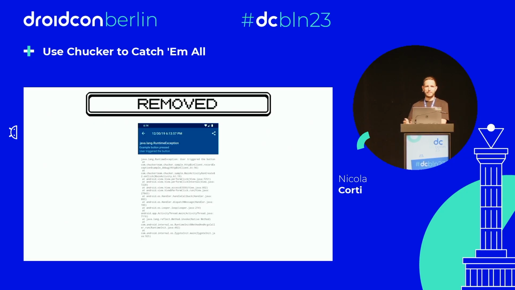Chucker is a network debugging tool. Probably you don't want to see the stack trace on device also. Maybe you want to see it on different reporting tools. So we just removed it completely. So that thing is gone. And if you were using it, I'm sorry. So far, many people screamed at us. So I think it's fine. And it also reduced a lot of the surface area for us of things to maintain.